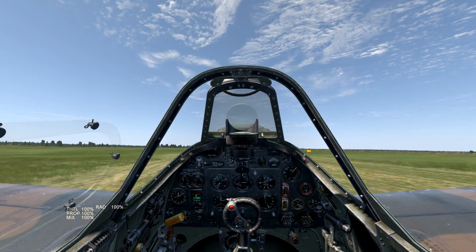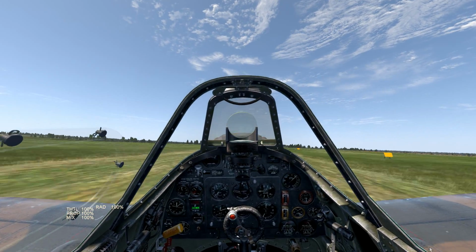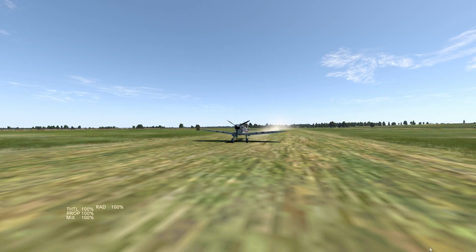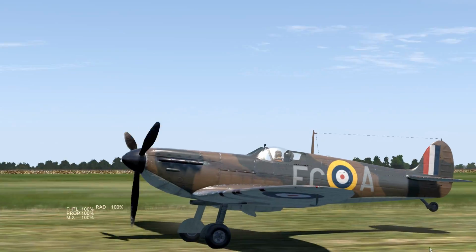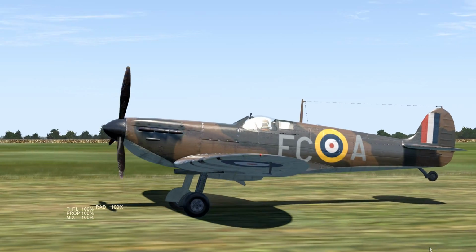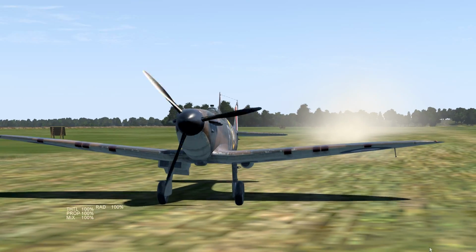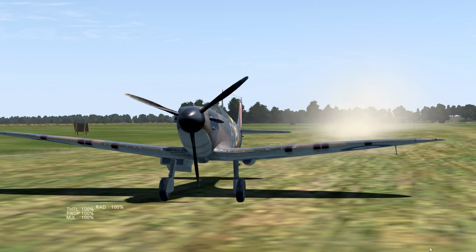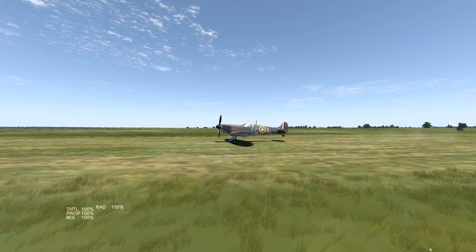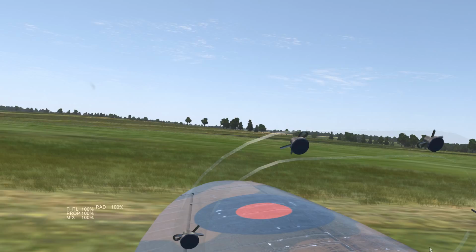And the nose should dip down in just a few seconds. And just like in regular IL-2 fashion, you can go slow motion here. I'll just show you the tail popping up there. And you can see the engine, blue flames coming out of the mufflers there. Some decent smoke effects back there. And this game is really, really beautiful. There's certain scenes where you look at, especially the water, and it's just absolutely gorgeous.